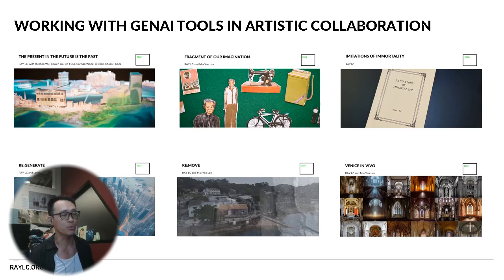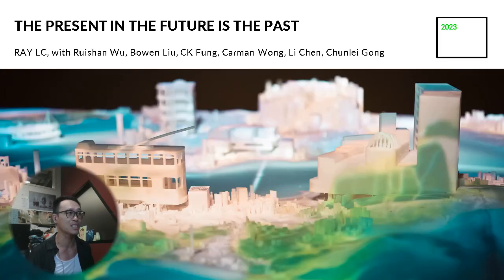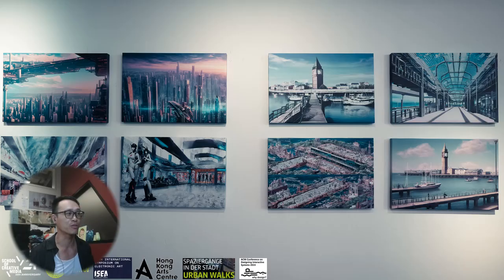The works that we show here at ISEA involve a bunch of different works, including, for example, Regenerate and Remove, which are videos that you can find on the Steely Pro platform. They all have to do with some sort of generative AI component, for example, using ChatGPT or Stable Diffusion, etc. Today, though, I will focus on one work, which is The Present and the Future is the Past. This work is with some students of mine and also working with local and online participants to allow them to tell generative AI-based stories. And we want to describe that workflow to you a little bit.